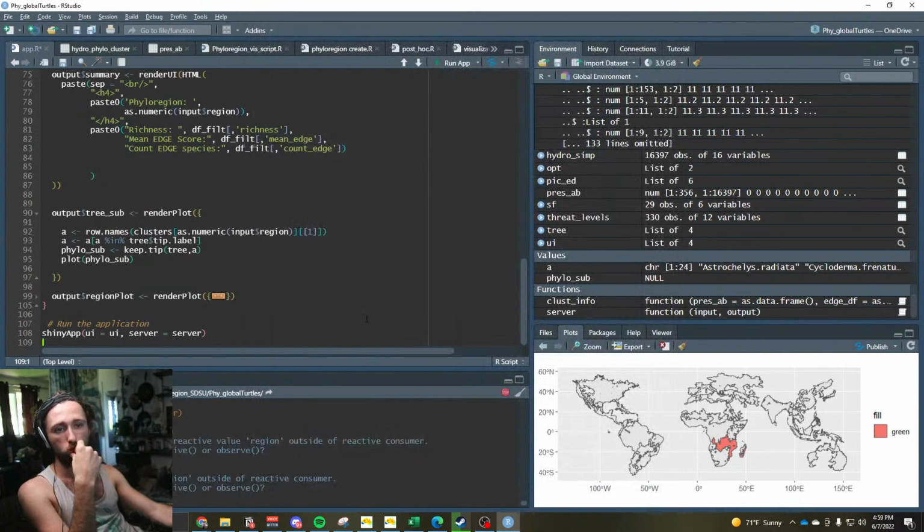Ooh. Do you need to wrap inside of React?